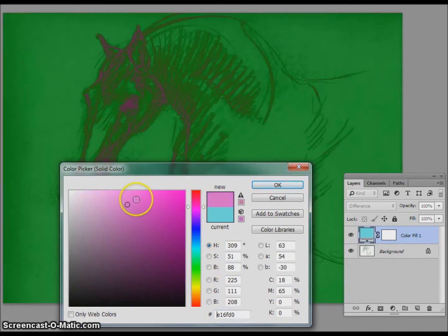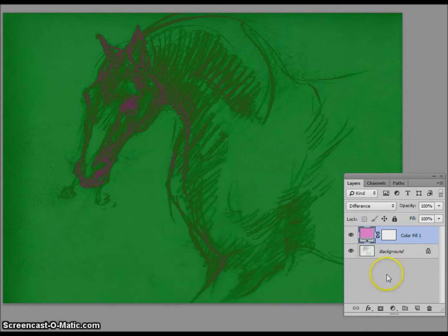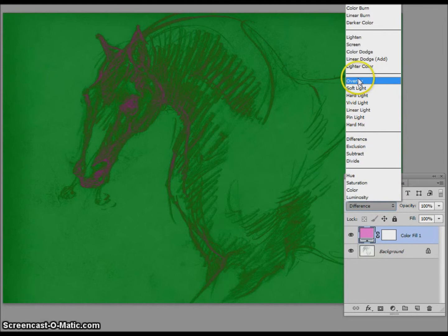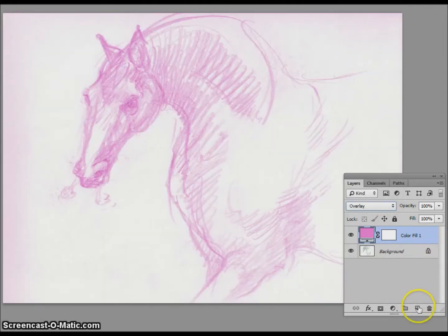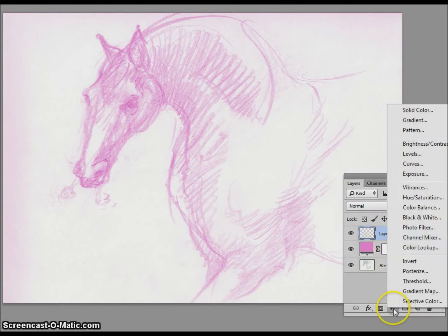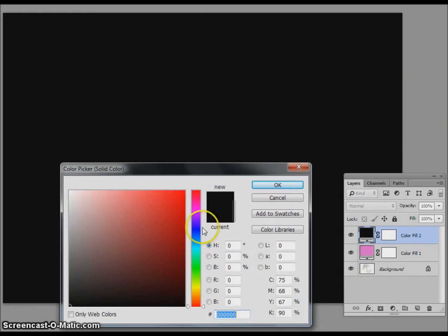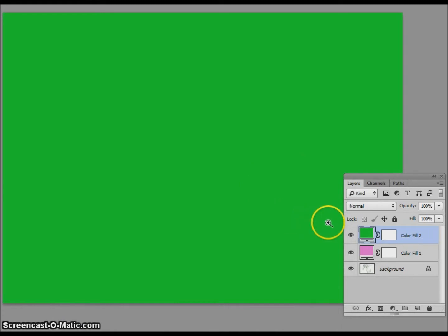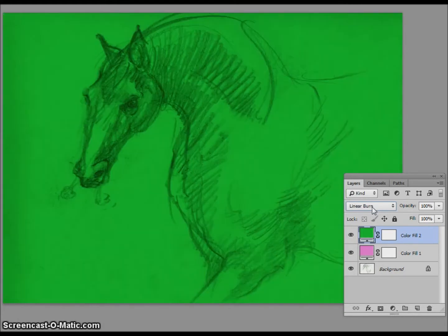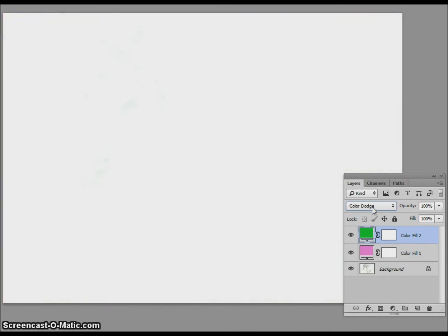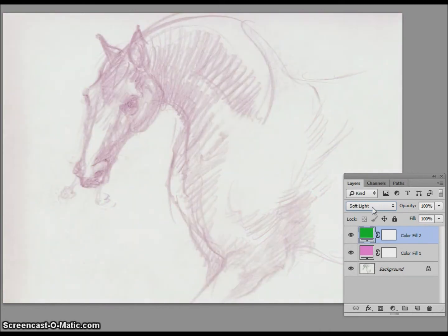So I think what I want, I'm going to grab a pink here. There we go. Now I'm going to turn the pink to an overlay. And then I'm going to experiment by adding another color. I'm going to try a second layer here, and I'm going to turn that layer into a solid color. And then I'm going to turn that into a green. There we go. I'm going to double click on the blending modes and then use my arrows to start cycling through them. And you should see some mixing of the green and pink hues.